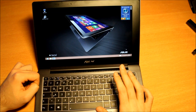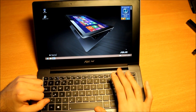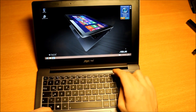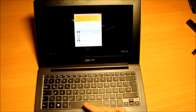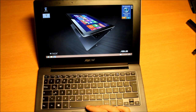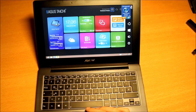Now this Tai Chi button should work. You see, the Tai Chi button doesn't work here. This Tai Chi button should open the Asus Tai Chi Home. I don't know why it doesn't work. It works, but not every time. I don't know what the problem of Asus is here to bring up some good working software.